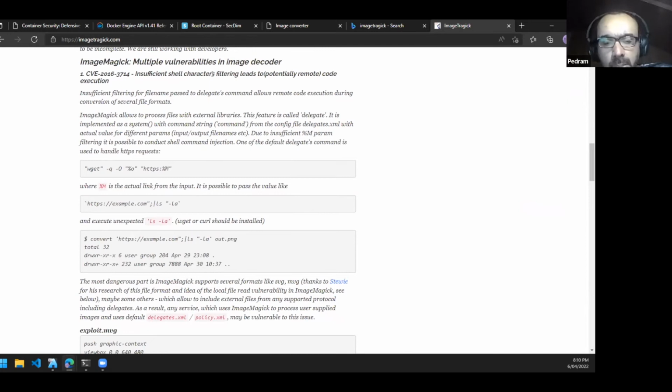Some image files, including SVG and in this case MVG, can reference an external image or resource inside the file. Like, for example, here's a URL for this other image that I want you to go and fetch. ImageMagick, to make this call and retrieve that resource, relies on wget, or depends on what default shell program you have defined. It could be curl, it could be wget. It will actually pass that URL on to that wget command during parsing: go and fetch this data because I want to embed it into this image.